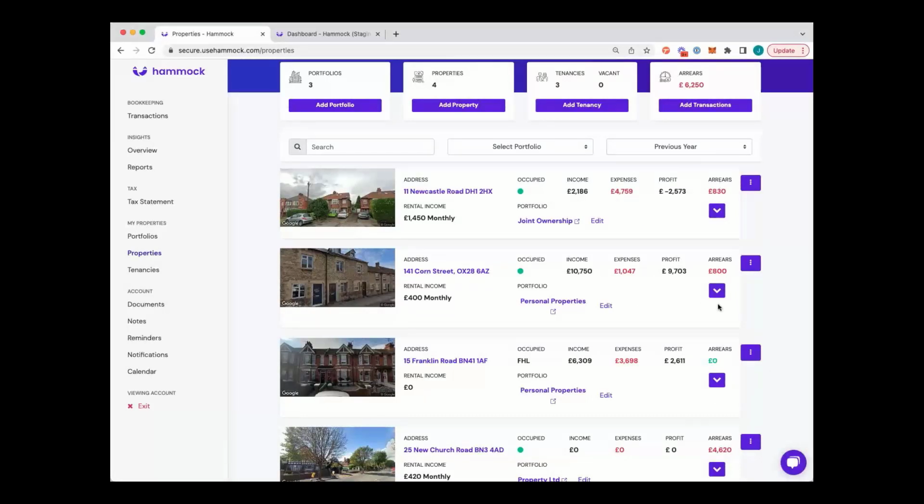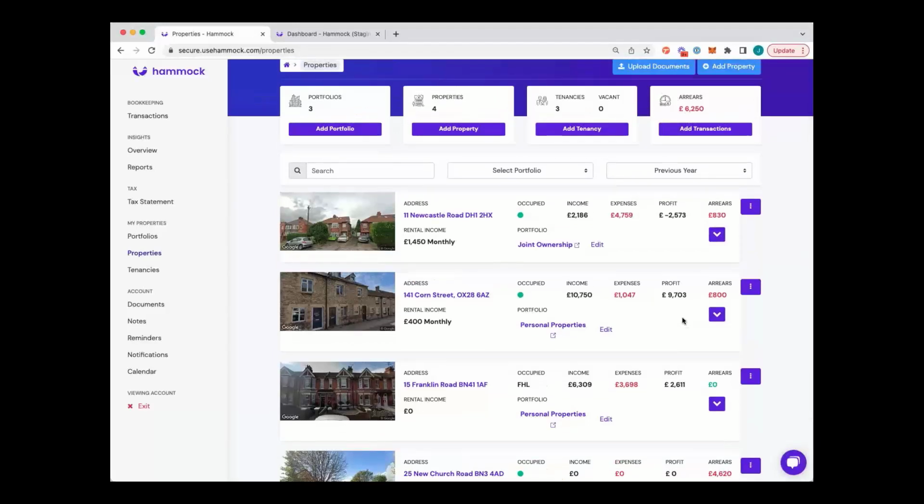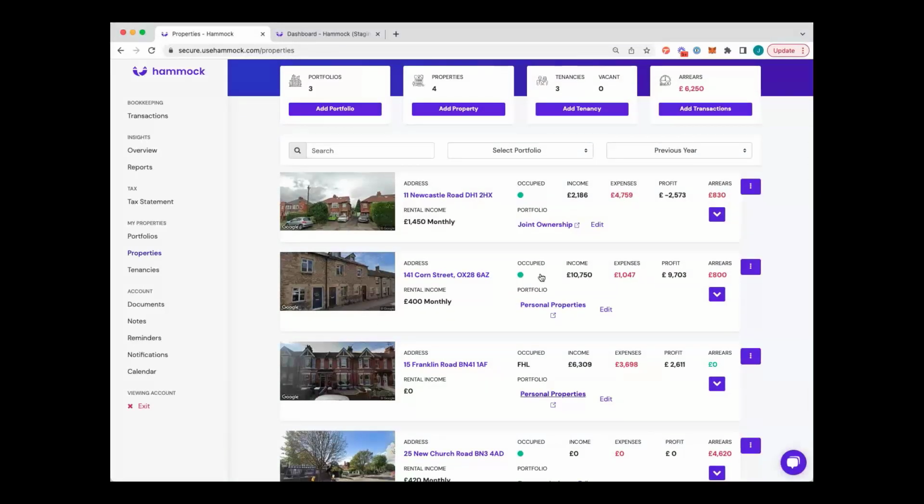By the way, it will also keep track of any arrears. Do my tenants owe me any money? Can I keep on top of everything? But probably the most important thing from an accountant perspective on this page is this box up here called portfolios. As Chris highlighted in his presentation, one of the big challenges with landlords is that you are going to have all sorts of different ownership structures. Some people own the properties in their own name, some husband and wife, some family properties, or a mixture of everything. Hammock can handle all of that: you use a different portfolio for each ownership structure, and then you can report for multiple people within the same Hammock license.